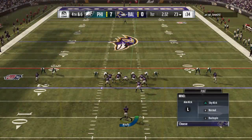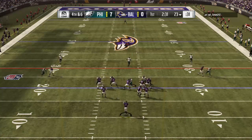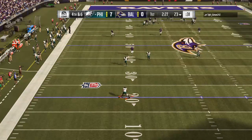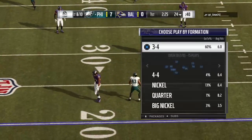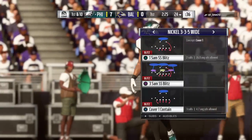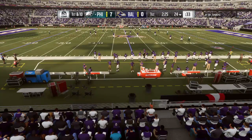Not only was the call spot on, how about the execution of that defense right there? The zone was absolutely locked up tight. He was trying to force it in there on 3rd down. But if there's a time to force it, he felt like he needed to make a play, right? Yeah, exactly right. 3rd down, you got to try and find something. There's nothing available there for him. Officially, that'll go as a 52-yard punt. Not too shabby. And the Eagles will have it, taking over 1st and 10.